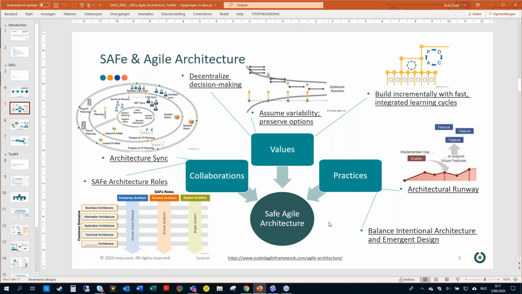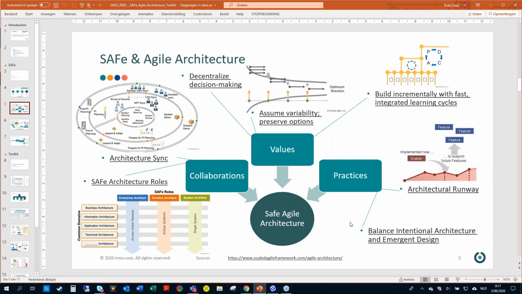As such, and it's not the last topic, but surely one of the most interesting ones, bottom right: balancing intentional architecture with emergent design is also a very important practice in SAFe, safeguarding the agility of the framework.